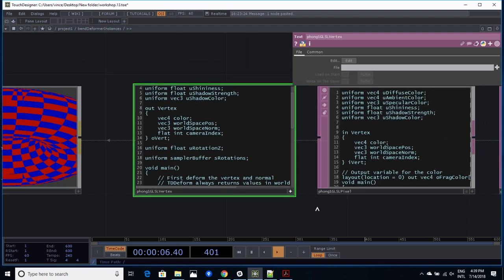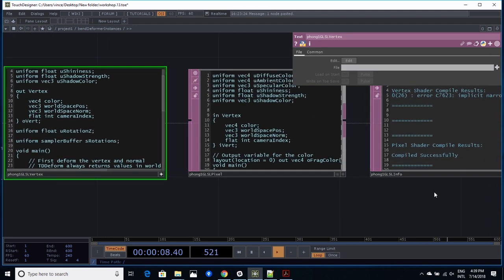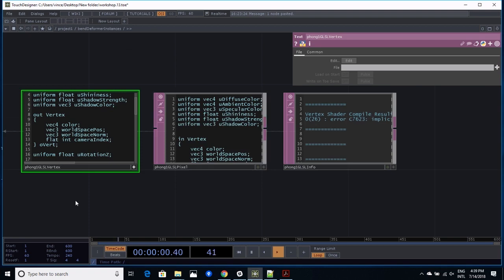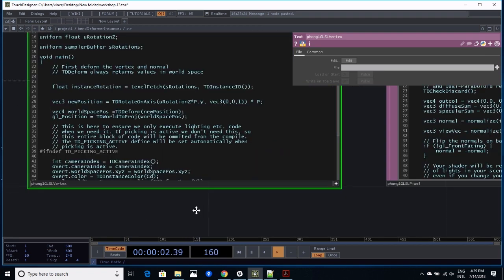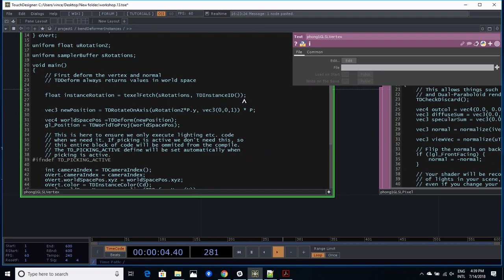And I got an error. Yeah, the narrowing. This texelFetch by default returns a vec4. Since we're only interested in a float, we need to add .x, so it gives us only one value.